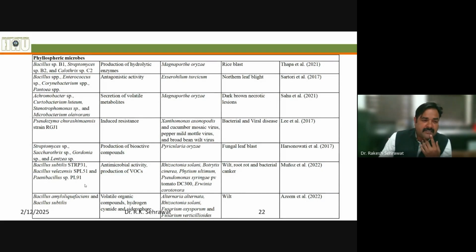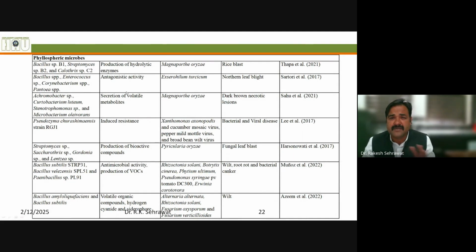But to the best of my knowledge and my experience, we are facing a lot of problems in case of the phyllospheric microorganisms. What we can do is pinpoint the phyllospheric microorganism producing some sort of antimicrobial or anti-pest strategies, or having potential biocontrol activity. After that, we have to find out the active ingredient, what compound is being secreted, and then with the help of the chemistry people we can synthesize it, or we can directly produce it from the microbial source, and after that we have to work on the microbial formulation. Although scientists are working on that, very few have succeeded.